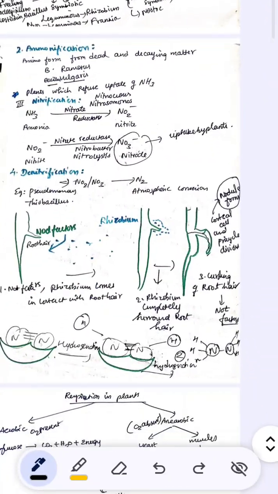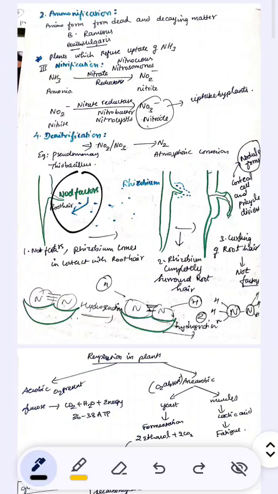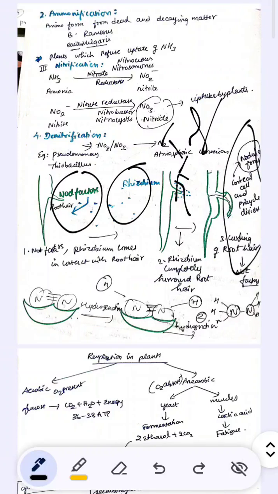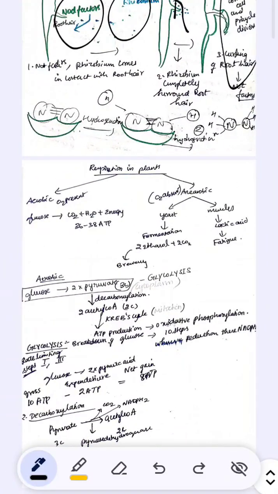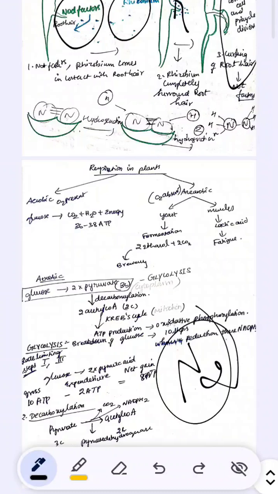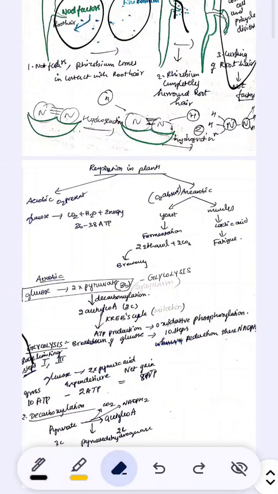So these are the four steps which are involved. We can observe there is the root hair, rhizobium bacteria. It gets attached by forming an infection. This infection finally forms a nodule. A nodule-like structure is formed. Inside that there are many rhizobium bacteria. So they finally fix the nitrogen into its nitrate form, and the nitrate is consumed by the leguminous plant. In return, they provide food, water and shelter to the rhizobium. Thereby they have a kind of mutual relationship with each other. This is how they survive.